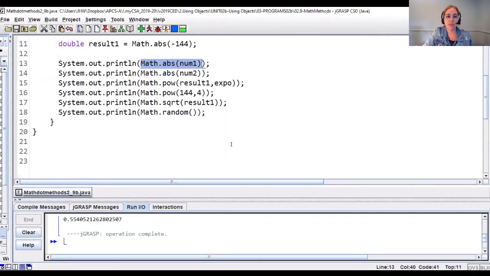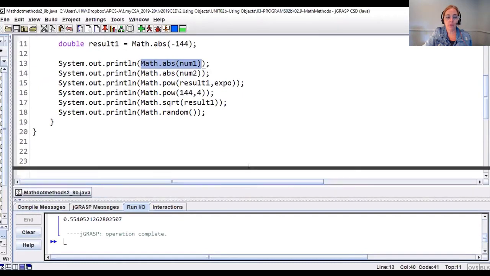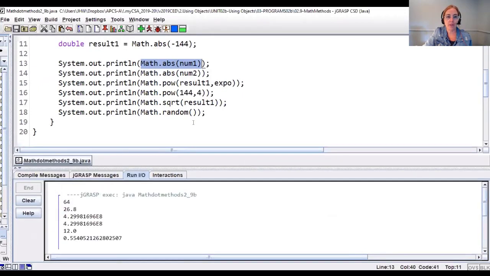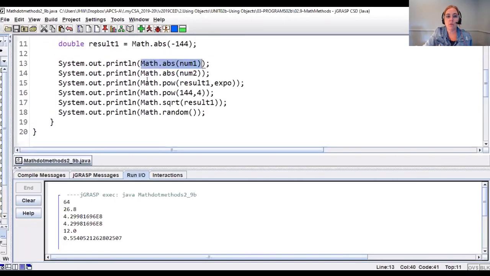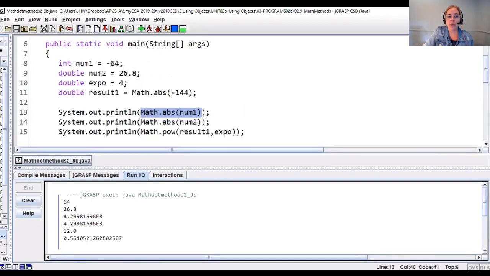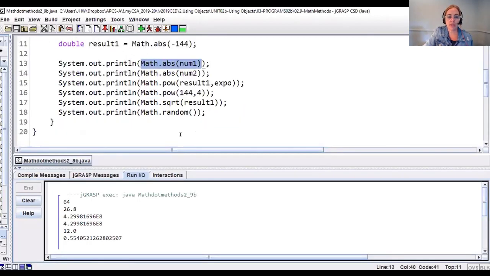I'm going to scoot this up so that we can kind of look at the two things at the same time. So our first system.out.println gives us the absolute value of, remember, negative 64 was what num1 was. So we got that. And then we have the absolute value of our number 2, and it was 26.8. And then we have our result.